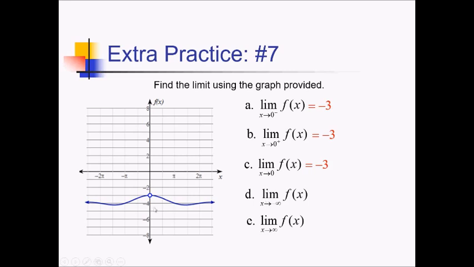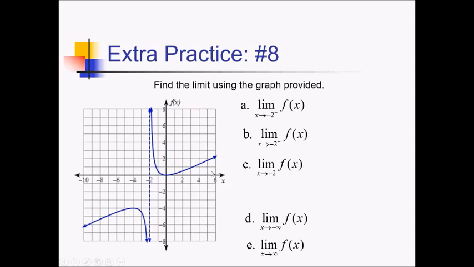For part D, as we go to negative infinity, it's kind of hard to tell, but it kind of looks like we're getting closer and closer and oscillating toward this y equals negative 4 line here. So it kind of looks like there's a horizontal asymptote at y equals negative 4. And that's going to be true as you move to the left, so that would be the left side limit. And it looks like that also holds true as you move to the right. So positive and negative infinity, those limits should both be negative 4 based on what the graph looks like it's doing.